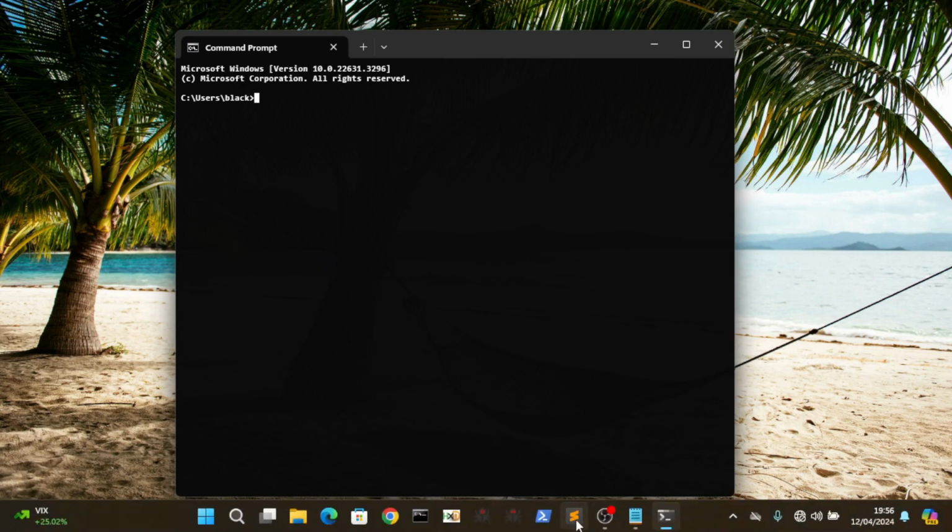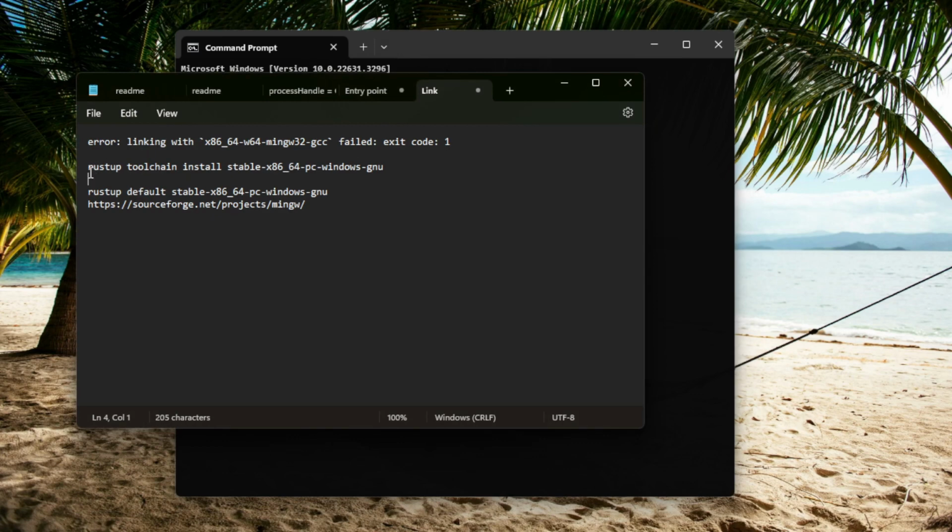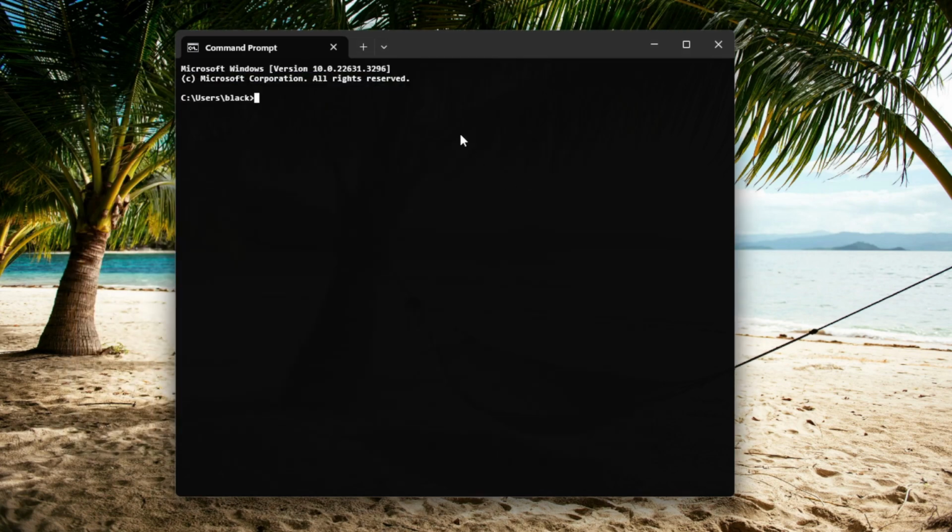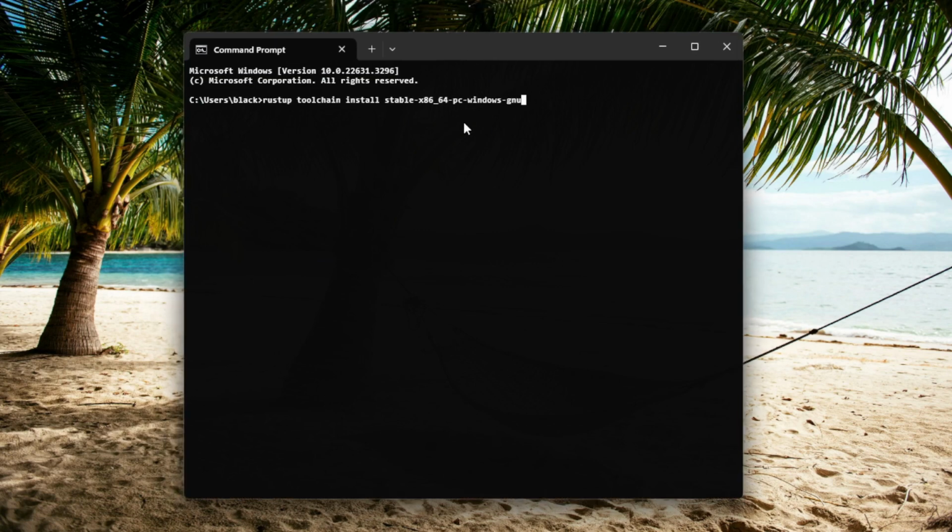So to solve all of these problems, you'll need to run the following commands. You can check and just run the commands. I have run them, so my Rust now is compiling perfectly, and my projects are compiling perfectly. What this does is install the stable x86_64-pc-windows-gnu toolchain. Basically, it will install Cargo. Cargo is what you'll now be using to run or compile your Rust projects, and that is better.